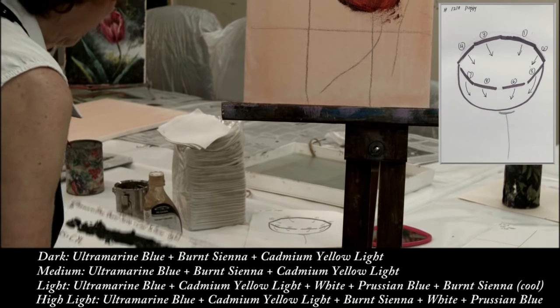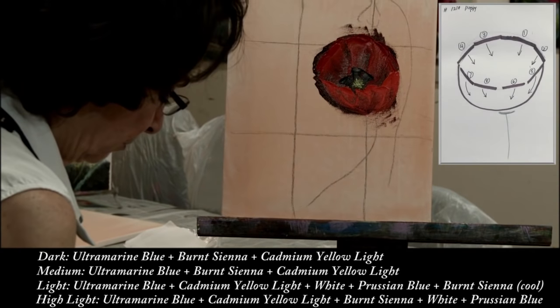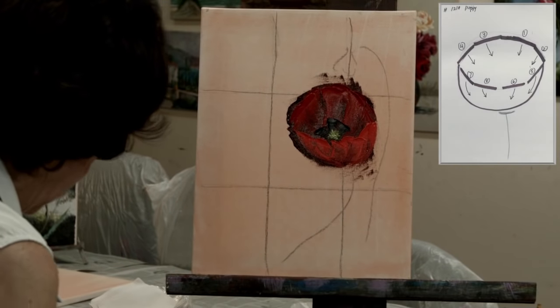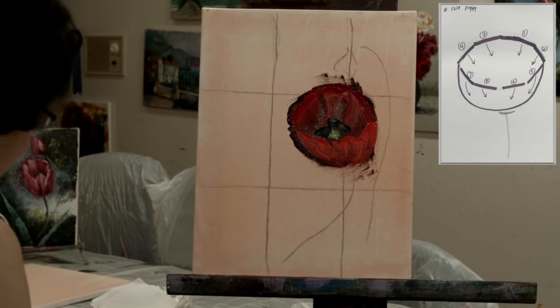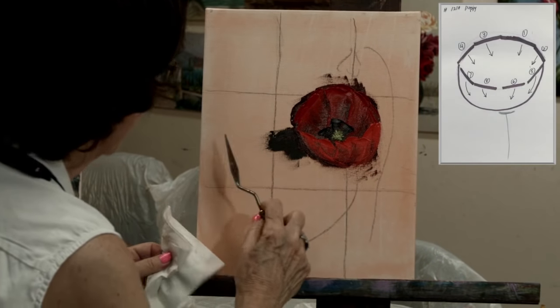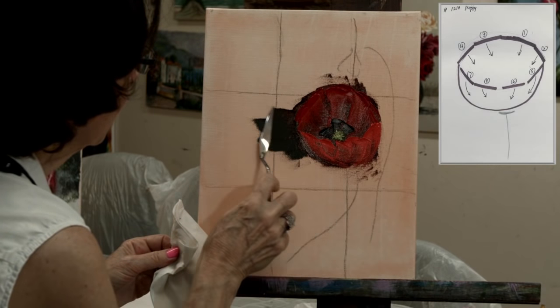So I'm going to start putting the background color. I got some liquid on my knife, it made it sticky, so I wipe it. And now we're going to do the background color. I put the colors away from my flower.